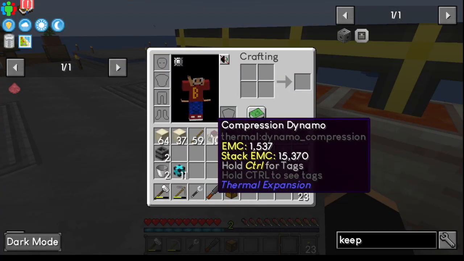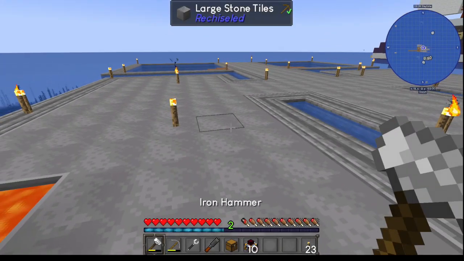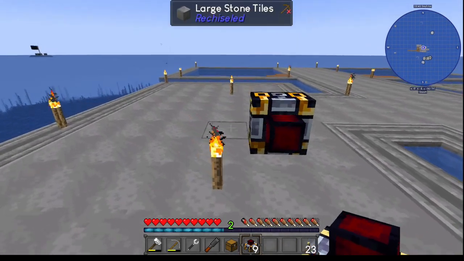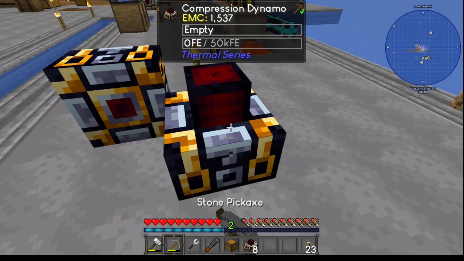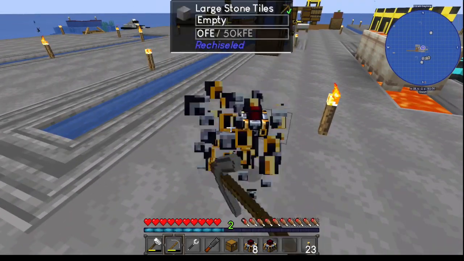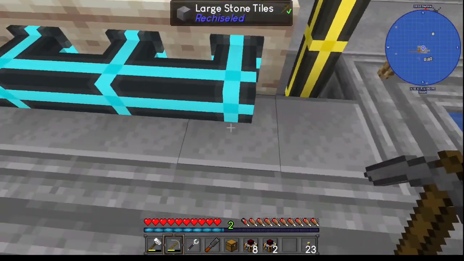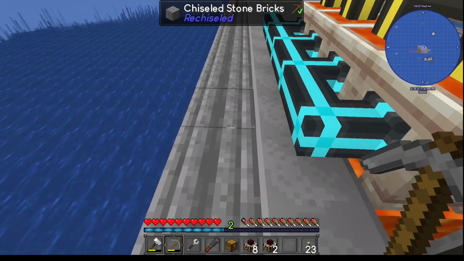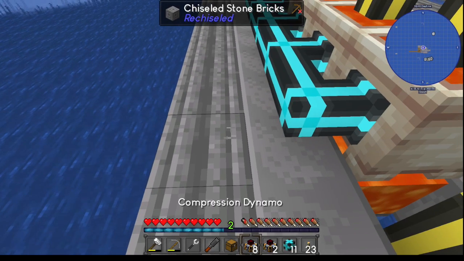So we can actually put the engines down now. Now what I've found with the compression dynamos is they basically face the way that you place them, and if you get too close they face up. So what we're going to have to do to face them down, now we could actually put them directly under there, but that's right next to the lava, so what I wanted to do was bring them out one more. So that's what we're going to do here.